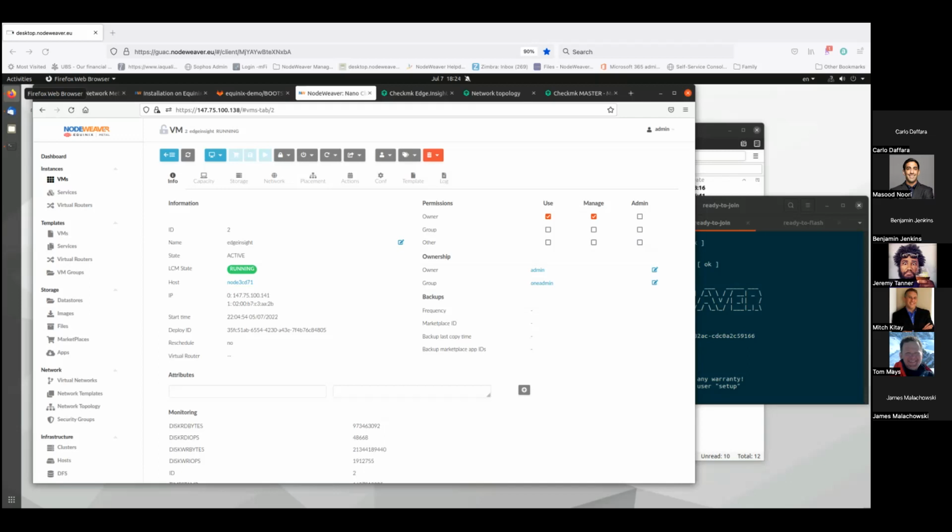So we do have an ecosystem of partners that bring applications that allow us to turn the Nodeweaver platform running on Equinix Metal into a solution. Just to add on to that, really any application, if it runs in a virtual machine or a container, will run on top of Nodeweaver.